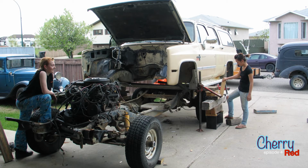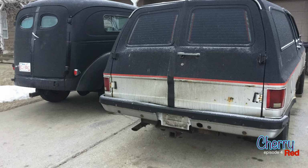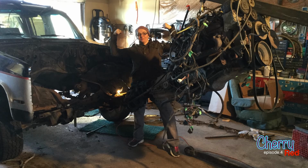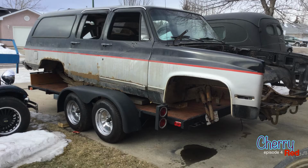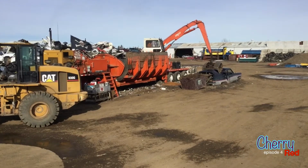And I always buy a donor for every vehicle because you can save so much on the big ticket parts. If it's got a good motor, a good transmission, even if it doesn't, you can rebuild those things a lot cheaper than you can buy. And if you go to buy a transmission, a motor, suspension, all the stuff in pieces, even if you buy it used, you're going to pay a lot of money. So it's better to have a donor car.